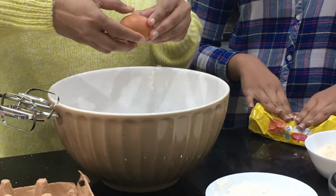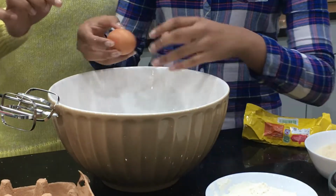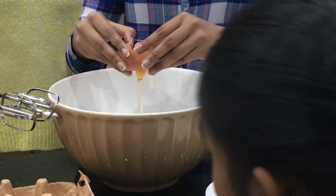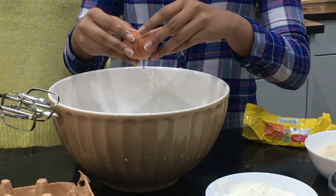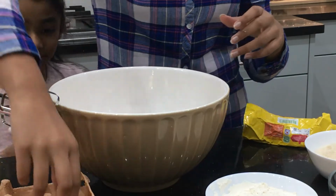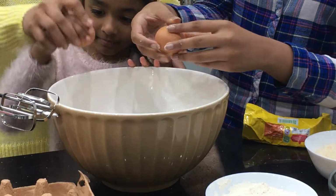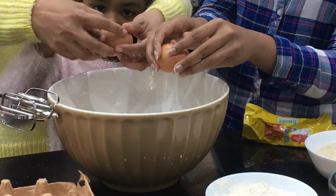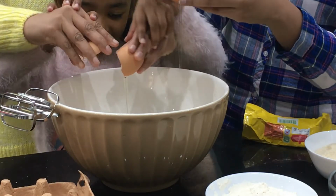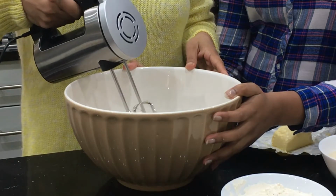3 eggs go into this. Who's going to break the eggs? Can I break it? Yeah, go ahead. Don't put the shells in, it's hard to take them out. Be very careful. 3 eggs. Are you sure you want to try, Susie? Be very careful. You shouldn't put the shells in there. Can you help me? Yeah, I'll help you too. Only 3 of them. Now, we just open it. Let's crack it open. There. Well done. We need to beat this a little bit first.